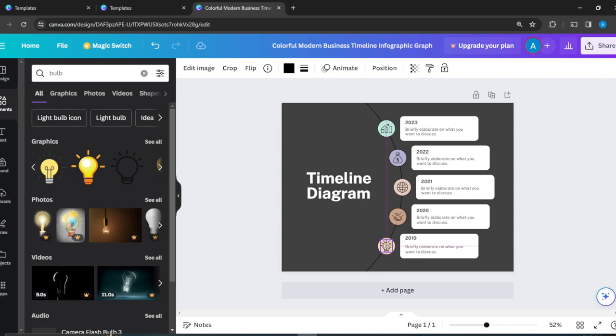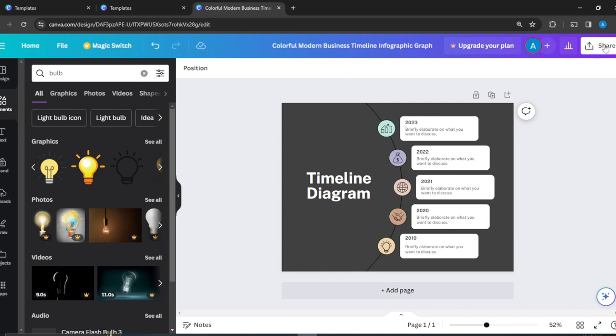Reduce the size by clicking on the end of each element and use one finger on the left corner of your mouse, one finger on the mouse pad itself, and fit the size. So that's how I was able to change that icon. You can use that to change this icon as well. Just search the element and you get what you want. So just tweak everything and ensure that it suits your fancy.